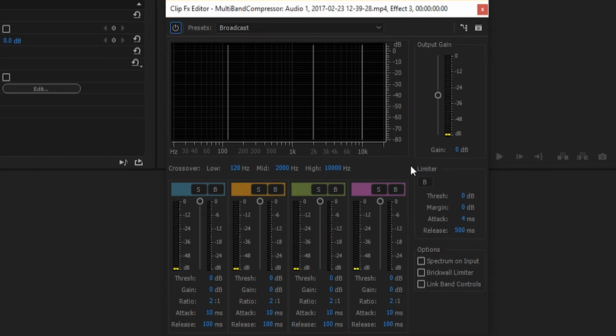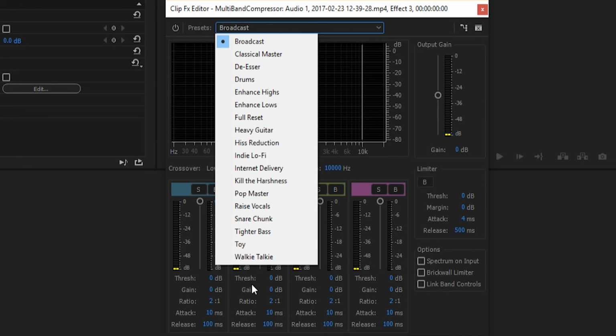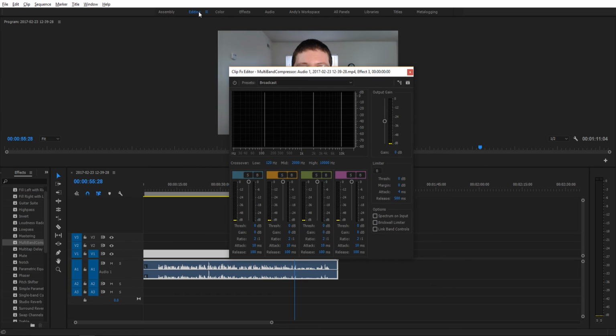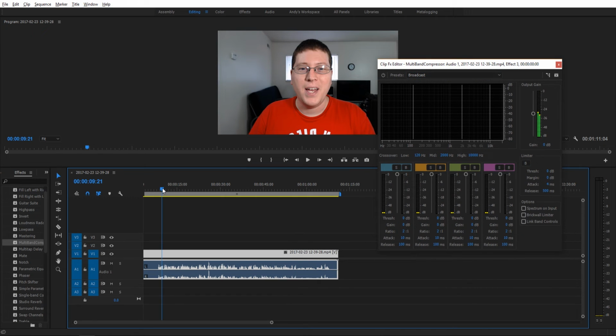Depending on the frequency bands here, it may compress it more or less. So say for instance, you had too much low end and you wanted to cut that out, you can compress that a bit more. Or if you wanted to bring up a little bit of the mid highs because your speaking voice just doesn't quite cut through, you could do that as well. So it's a good way for you to really EQ your audio waveforms. We have a whole bunch of presets here. We'll go between Broadcast and Pop Master, which are two of my favorite presets when dealing with dialogue. So we'll go back into our editing workspace, and then we'll rewind this a little bit.